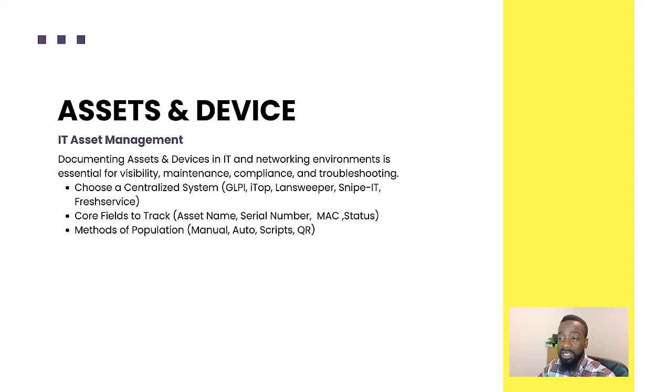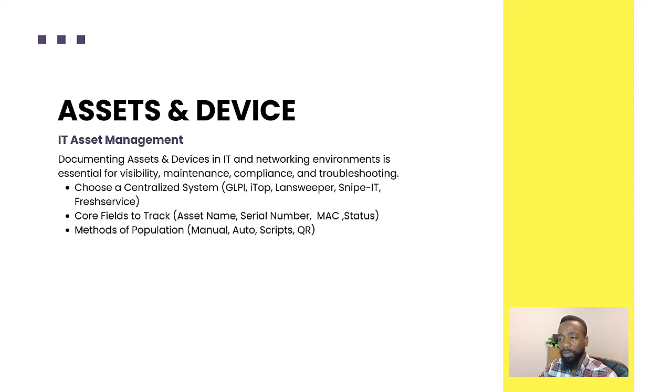So things like the asset name, the serial number, the MAC address of the device, the status of the device, whether it's active, whether the device is deployed or in storage or not, whether the device is end of life, whether the device is still being updated and still being used. All of that you have to track. Very important fields about your device, right?